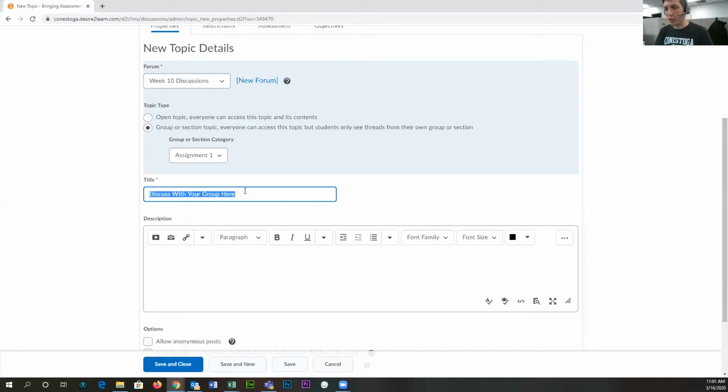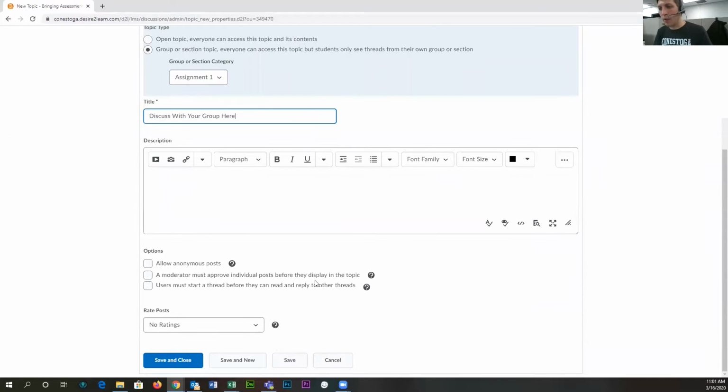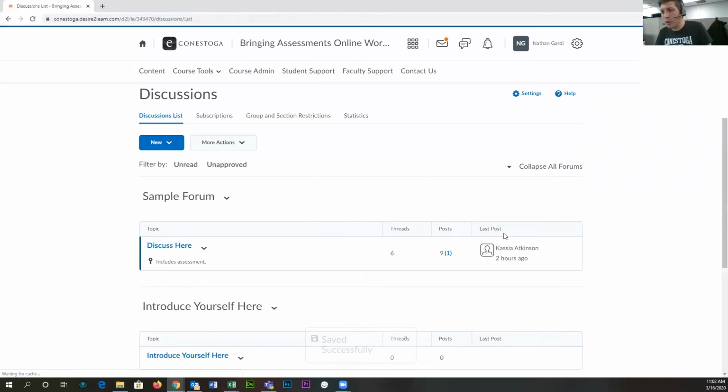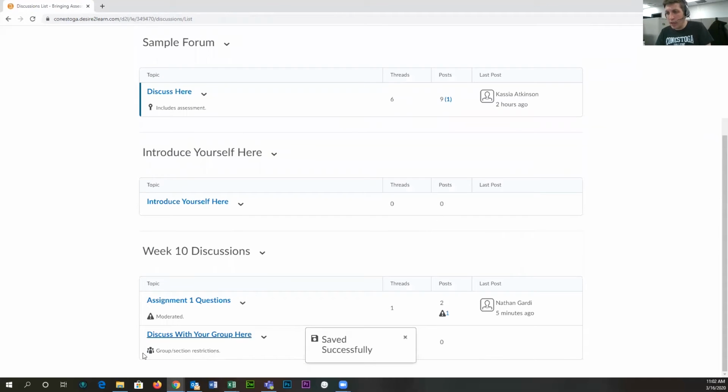But it'll also have the context of when a student posts, only other group members can see it, only group members can reply to their own things, etc. So, I mean, I would be less concerned in this case about anonymous posting and all that stuff. I mean, you kind of want the group to be able to, and you certainly wouldn't want to moderate everything. This is group to group, right? Peer to peer. So when I click Save and Close, what we'll see that we've created is a group-based section, right, of the discussion area here.